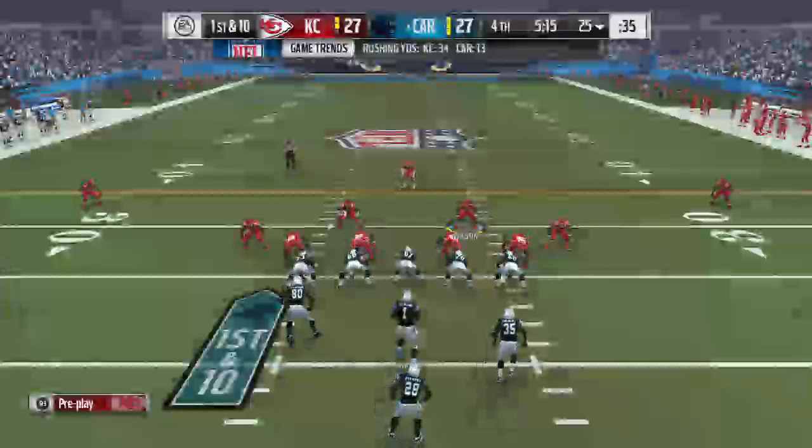Do they? I would think that they would, because if they were competent enough to do it on the last drive, starting backed up in their own territory, why would you change anything? They've got to be confident about what they're presenting and continue to do so. Yeah, because the secondary, they really look clueless. And that was amazing because that drive went and went, no adjustments, and no big plays by the defense to knock the ball away.